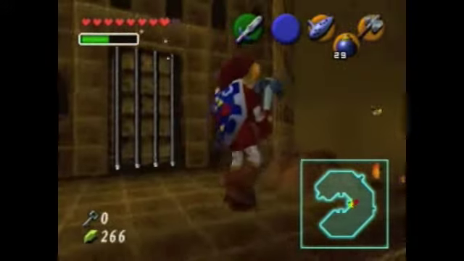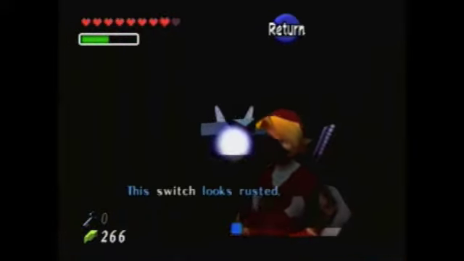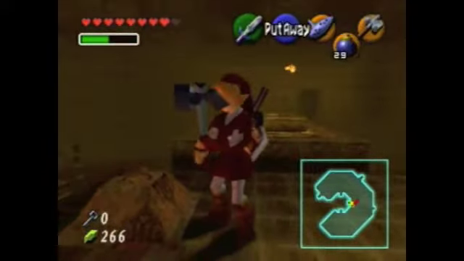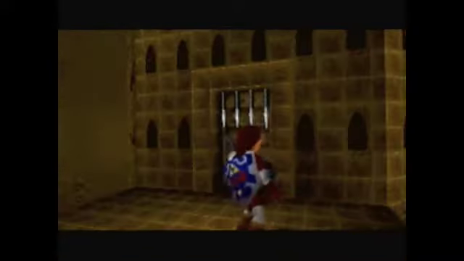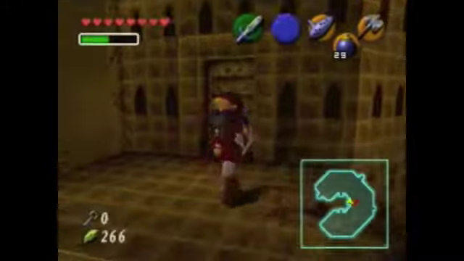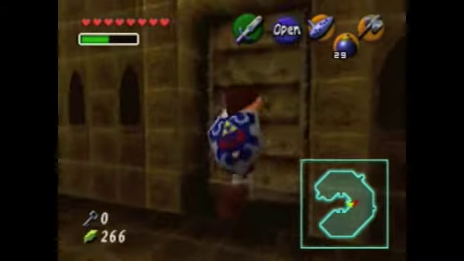So, here's Navi's obvious statement. This switch looks rusted. Helpful. Thanks, Navi. Dumb. Anyway, so those switches you have to hit with your Megaton Hammer. Don't worry, they don't reset after a certain time. Just hit them once. Blah, blah, blah.